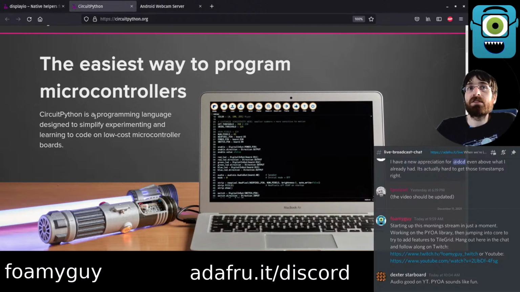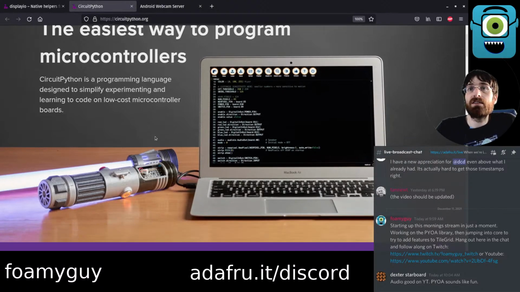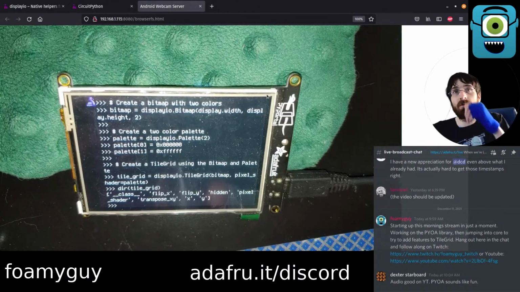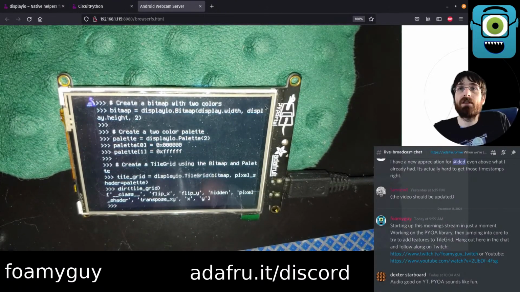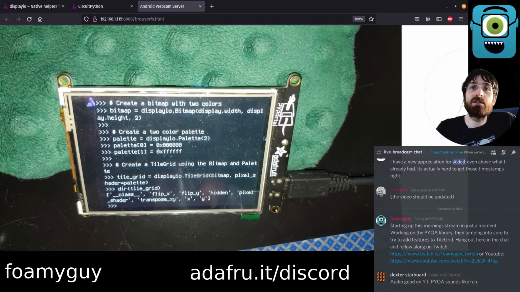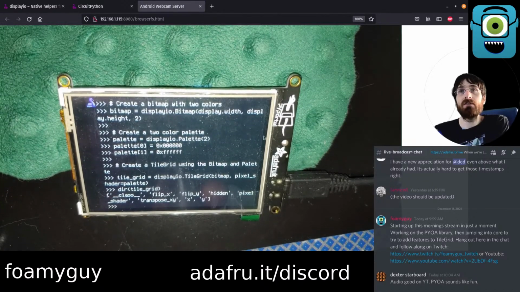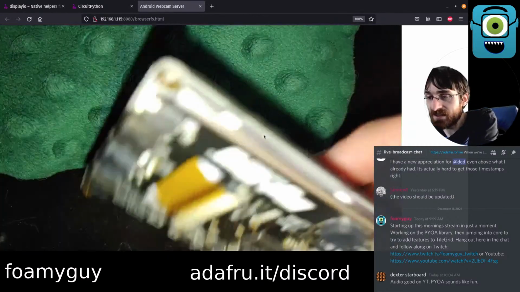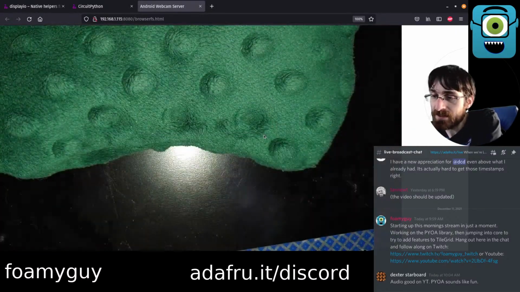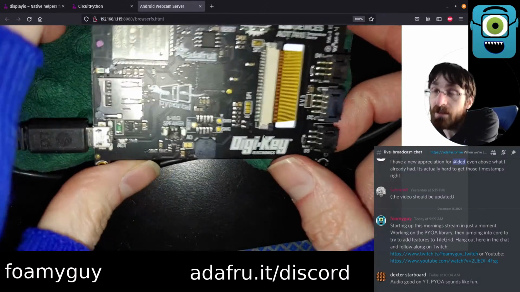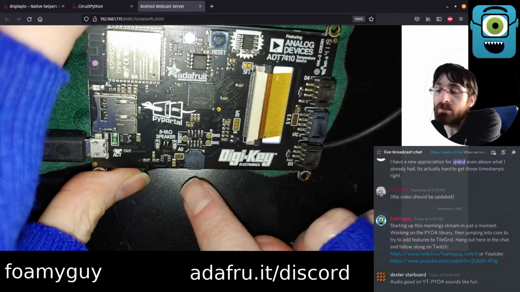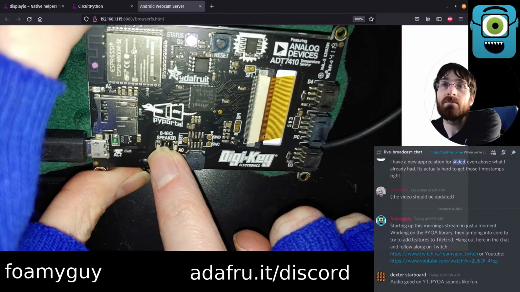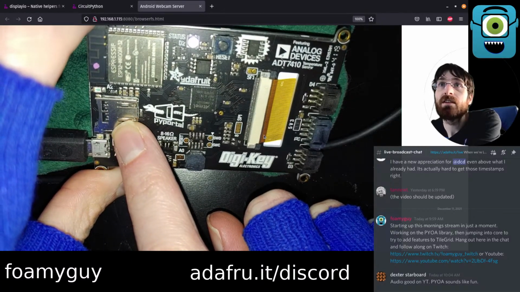CircuitPython, if you don't know, is a version of Python that runs on these tiny computers called microcontrollers. I have one loaded up here, which is the PyPortal device. This one happens to have a built-in screen with a touch overlay on it as well. It also has a couple of built-in things like, let's see, if we turn it this way, it has a speaker built into the back. It has a spot where you could plug in a different speaker if you wanted. Has an SD card slot.